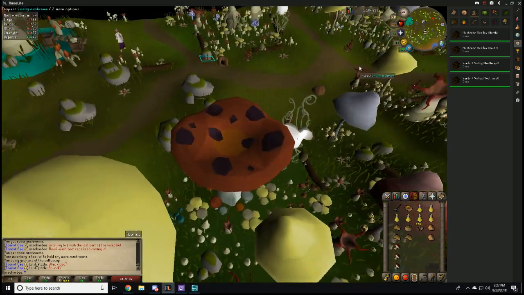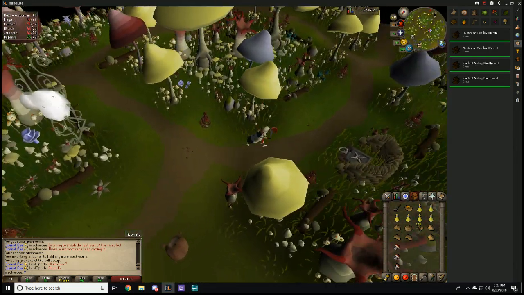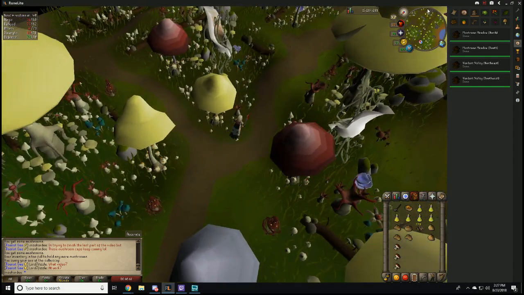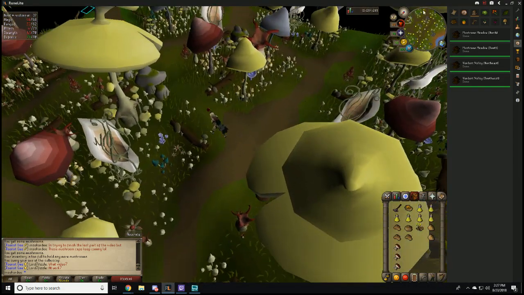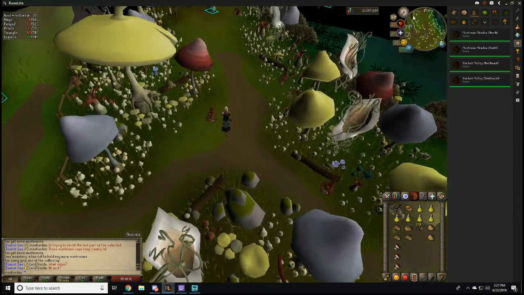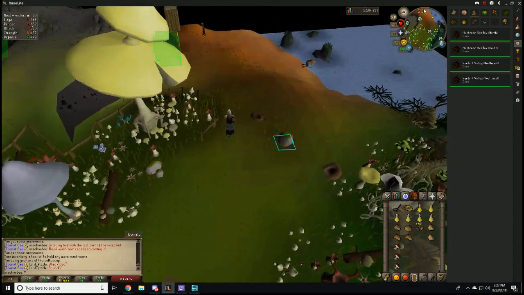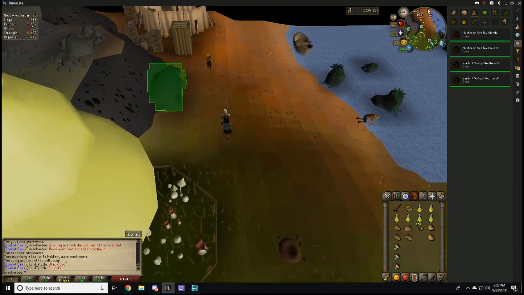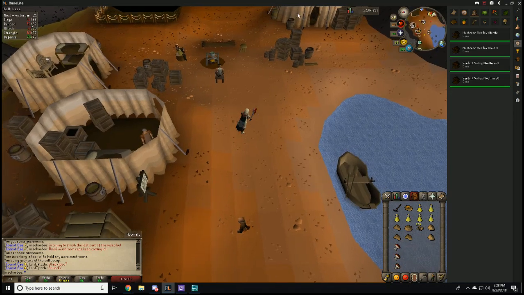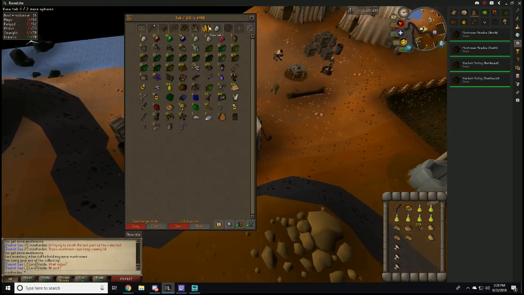Now for convenience, I'm going to run back. And I'm going to show you how to clean some fossils. If you haven't done it before, I'm going to show you just from scratch. I'm going to grab all the items so that way I can actually clean them. I'll show you how it works. Fortunately, right before this trip, I actually just dropped everything off at the Varrock basement, so you won't see anything new in here.